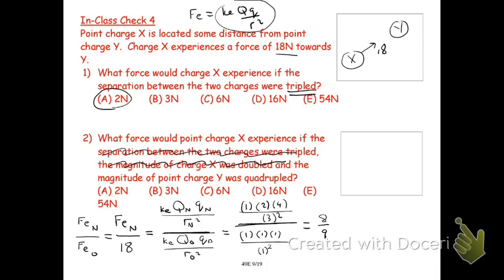And it's amazing how many people will put down that as the answer. But if you think about it, it was Fe new over 18, which equals 8 over 9. So Fe new is going to be 16 newtons. 2 8s are 16 newtons. So back to our old ratio problems, yeah? Cool. Back to our old ratio problems. Question? Yeah, comment?